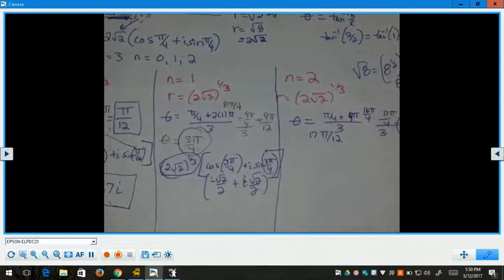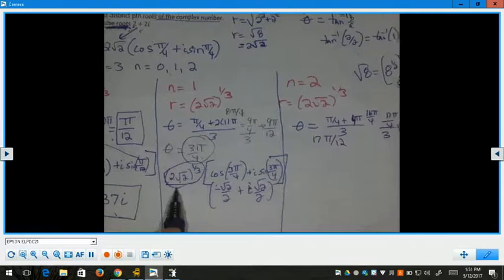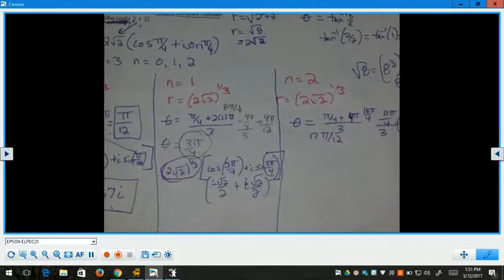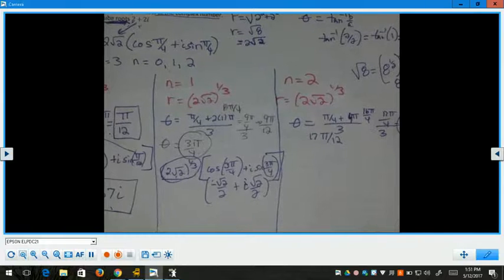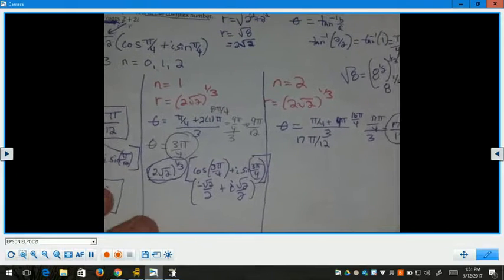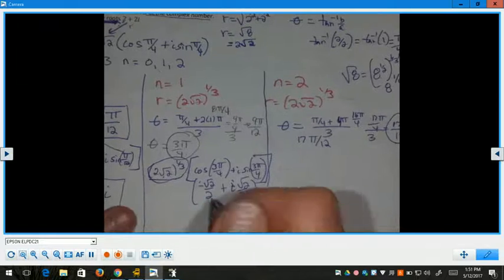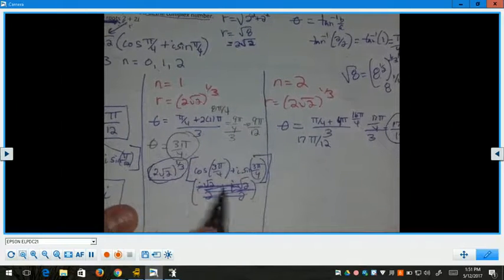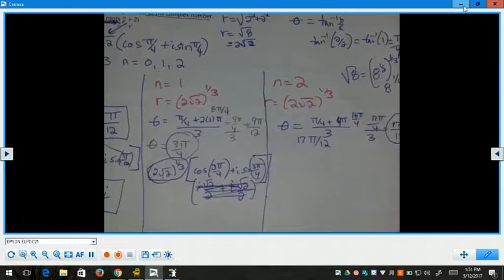Yeah, that's not going to help me much. So I'm still going to end up having to do a decimal value because I can't break down the 6th root of 8. So we're just going to distribute this anyhow. If I could do that, I would do that and get the exact values. So back to my calculator.